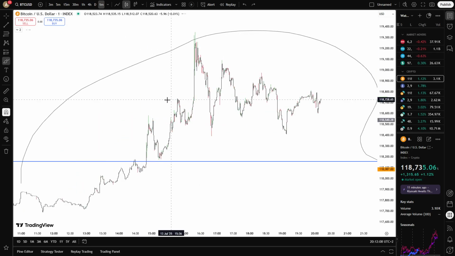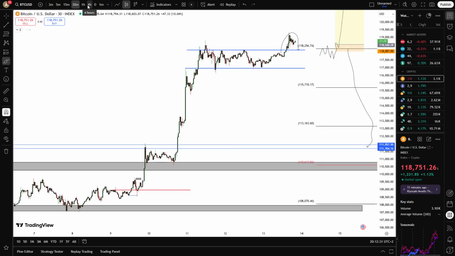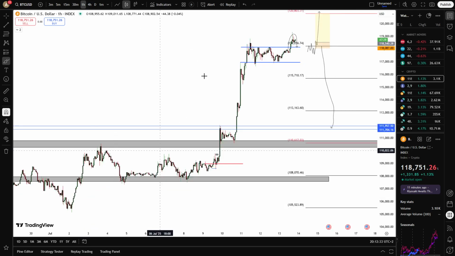Because logically, here you don't really have a logical stop. But from this point you do. From this point again, you have a logical stop. Well, here you don't. Here you do. Here, this is your logical stop. So on a lower time frame, you can get away with it. But when you look at this on a higher time frame, it's quite unwise to short it, knowing that all these pullbacks are so shallow.